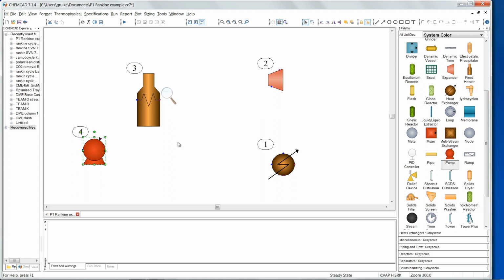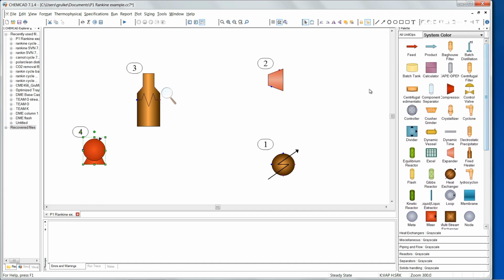In ChemCad, we have a connector tool, and you'll see on one of these pieces of equipment, like the pump, we have a blue dot and a red dot. The blue dot shows the input to the pump. The red dot shows the output. So I'm going to click on the red dot. If I click intermediate spots, it'll give me a line, and I'm going to click it right to here. So I've now put in stream number 1, connecting the pump to the fired heater.